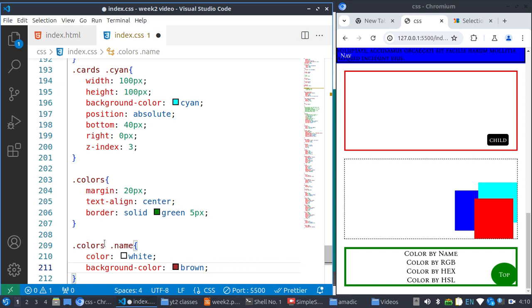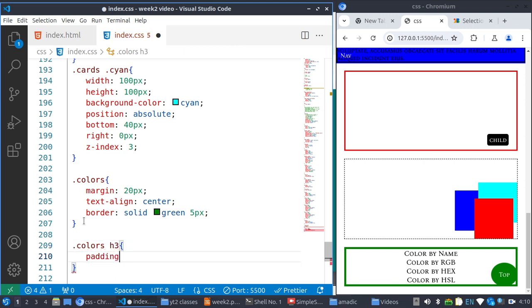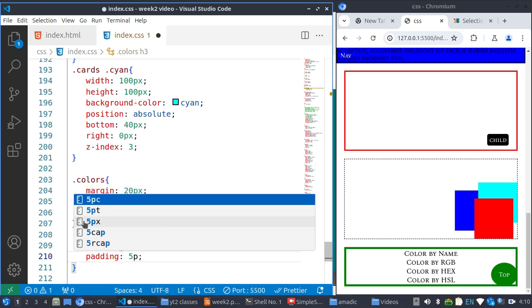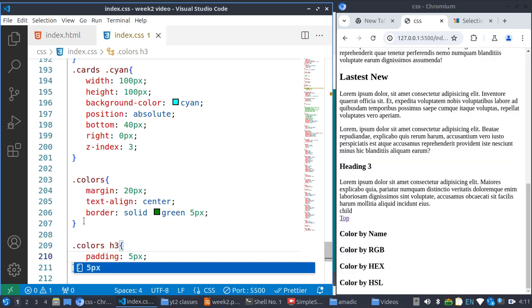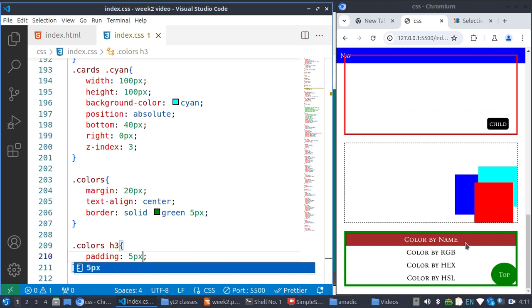Then I can generally give them a padding, so instead of adding that every time, .colors h3 should have a padding of 5 pixels. If I do that, this is what I get. I have a background color of brown and a color of white.